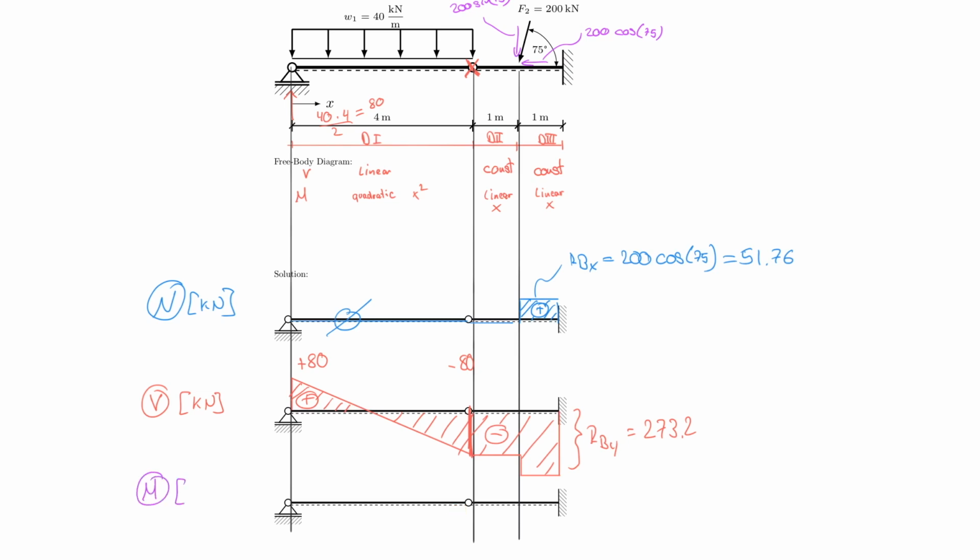We're going to start with the moment diagram in kilonewton meters. And I know that I have to go through 0 here. I know that I have to go through 0 here. And I know that nowhere else is really 0, except like when it passes through 0, that can happen sometimes. But another thing that I know that's very helpful to solve this problem is that there's a maximum exactly where the shear force is going through 0. And that, of course, happens at x equals 2 meters, right?